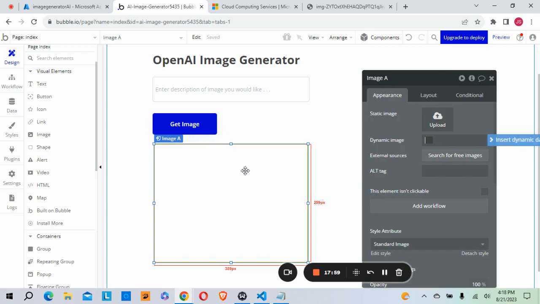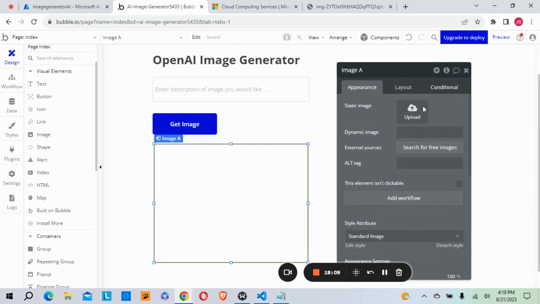So I'm going to double click on that, and then click on, so let me move this over, so you can see insert dynamic data. So we've set the state, but now we want to render. We want to actually set things up so that the app renders the image that we get back from OpenAI.